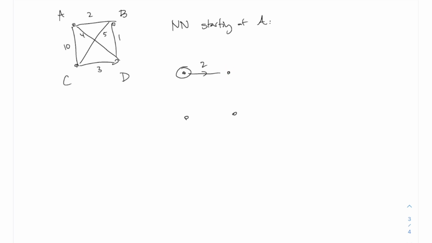All right, from B, I have 2 choices now. I could go diagonally or straight down. That's a 5 diagonal or a 1 straight down. So I'm going to pick the 1. I'll go down here. That's a 1. Now, actually, I'm sort of done with my choices. You can't go back to A because that makes a subcircuit. So I have to go across the bottom, which is a 3. Then I have to go back up the left side, which is a 10. So I guess the circuit I made was A, B, D, C, A, right? And the weight, if I add this up, is 2 and 1 and 3 and 10. That's 16, I believe.